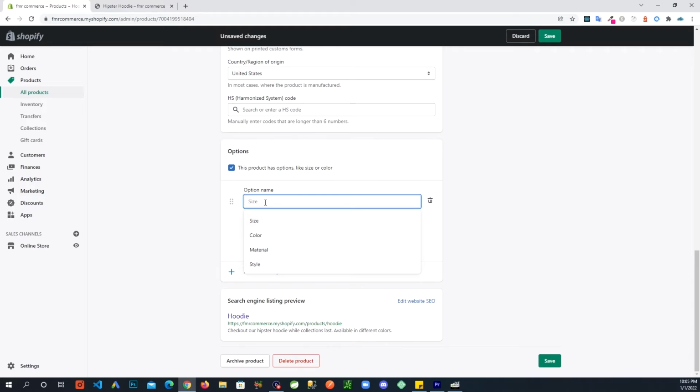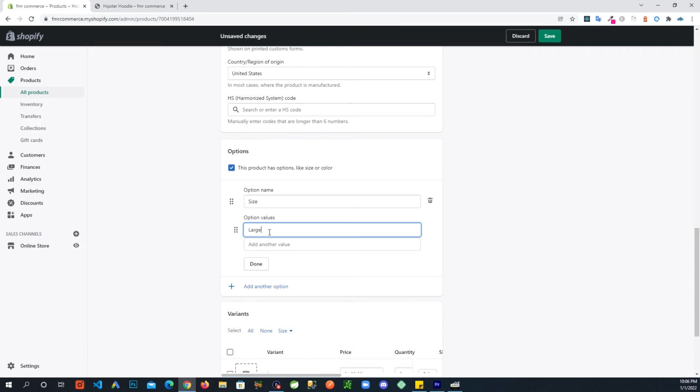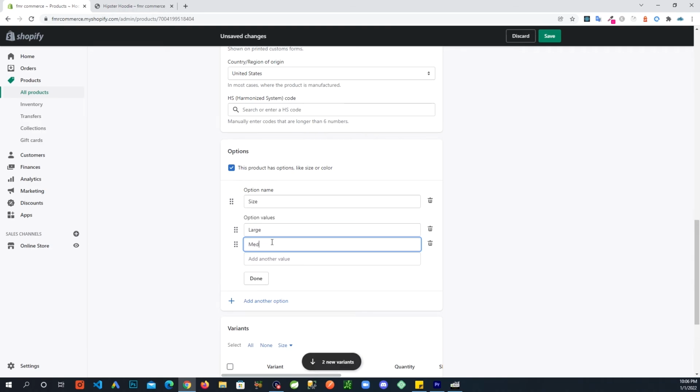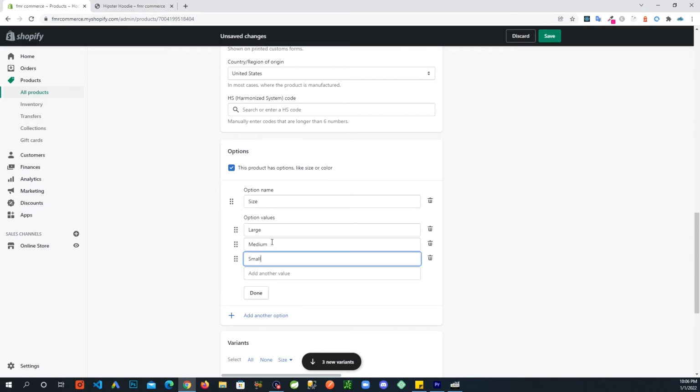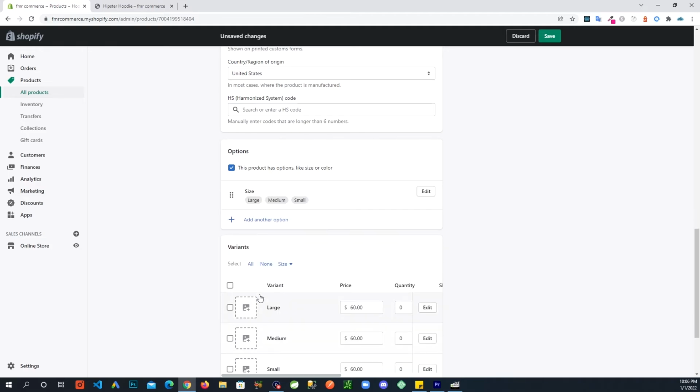As you click in here, you can see it starts showing you some options. For this option, we want to keep it size, and you can also specify material, color, style. So I will just do size, and then here the first one we could do large, second one medium, and then small. Alright, so 3 sizes, and then I'm going to click done.